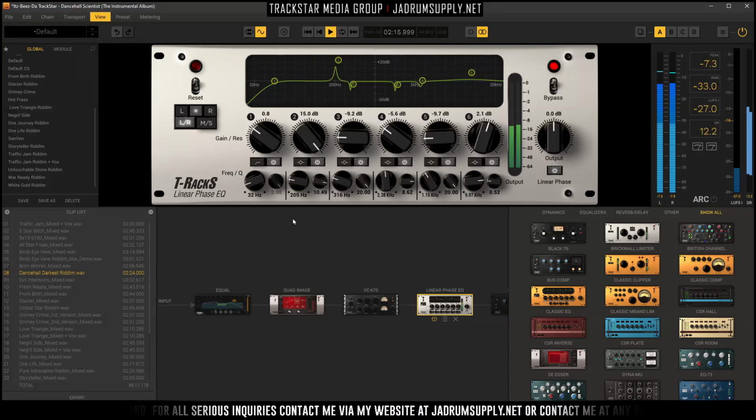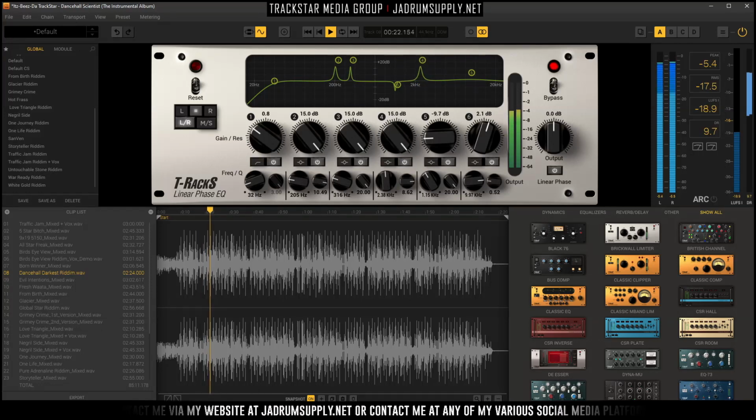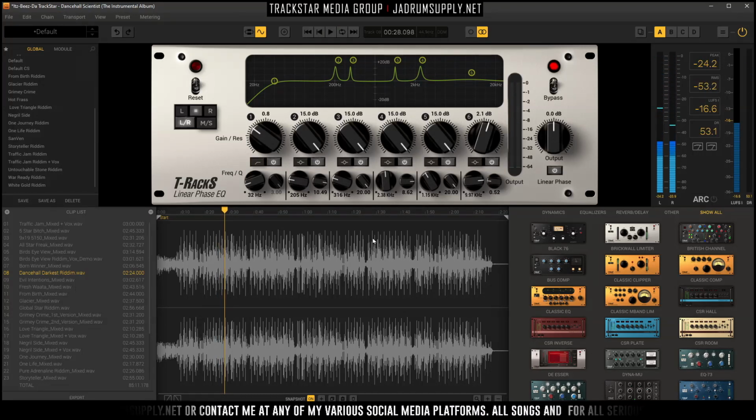Let's play back. Let's boost all of the points that we cut out and see exactly what we have fixed up. So that's all of the nastiness that we got rid of out of the track.